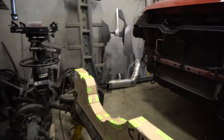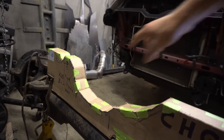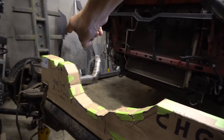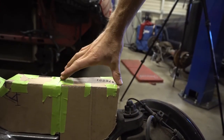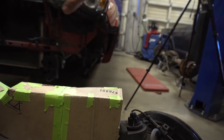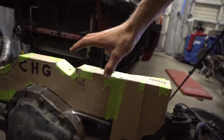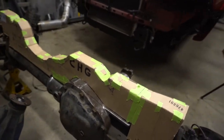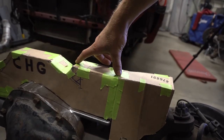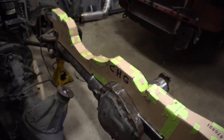Cool thing is, with moving the Panhard bar and figuring out that, I can move that 2 inches higher, which would be good because of clearances over here and all this when it moves. And also I can move whatever the bag mount surfaces are, so like right here, this area, that can go up an inch higher, and it'll equalize everything with the other brackets. And then we can dish out these areas or whatever. I really don't like the flat spots. The flat spots need to go away, and something else needs to happen there. But they're only flat right now, because this was our bag mount. Yeah, this flat spot annoys me, but it'll be fine.